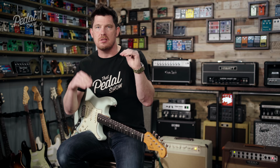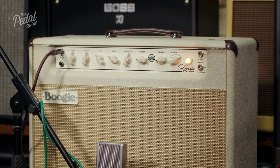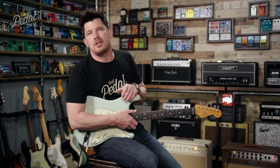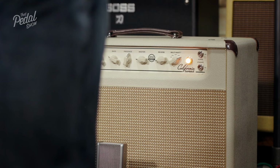So let's do the thing that we want to do. Let's push the channel, because it's a single channel amp. So I'm going to turn it down from its 40 watt setting down to its mid power setting, which I think is 20 watts, and I'm going to up the gain, all right? So we're going to maintain the same volume level, but we're going to drop it to 20 watts and we're going to up the volume.